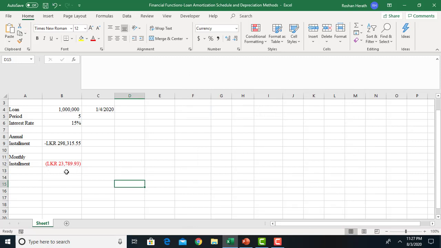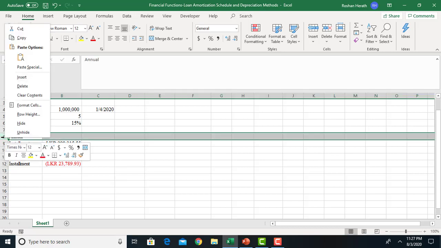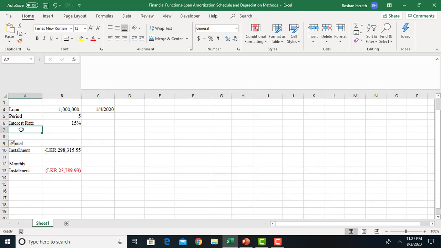Now let's say that at the end of this loan term, you want to have a saving in the account. Let's say you want a saving of 100,000 in the account. Once you settle this loan at the end of the loan period, in your loan account you expect to see that amount as a saving. It's a good practice: at the end of the loan, you are having a saving. Simultaneously, you make a saving.